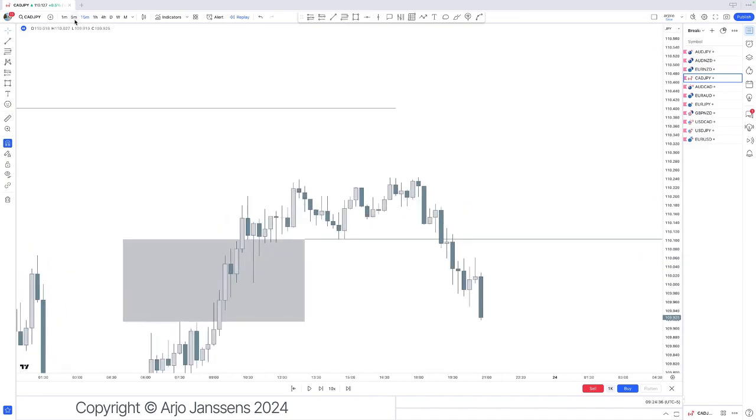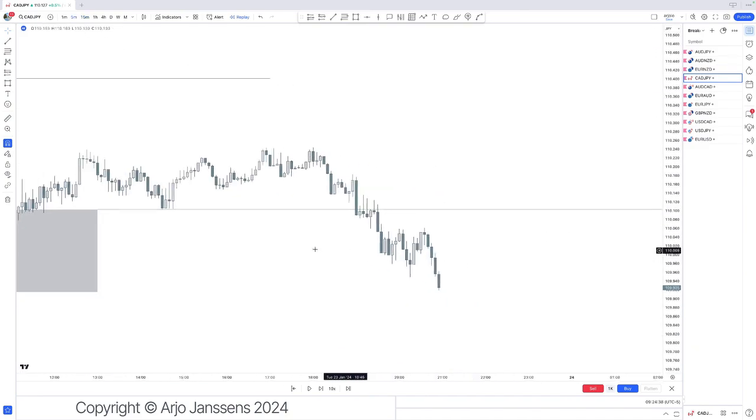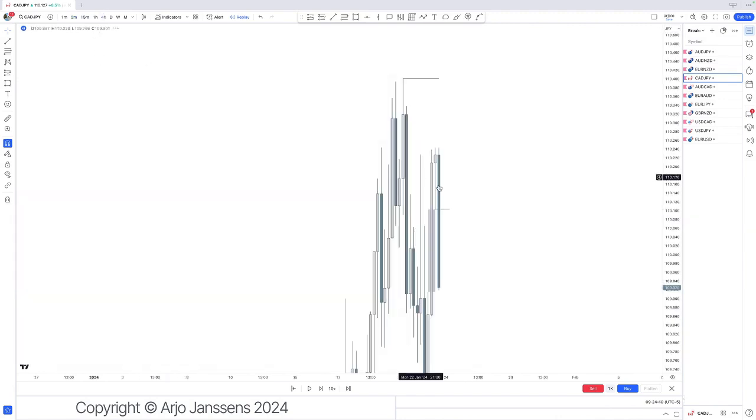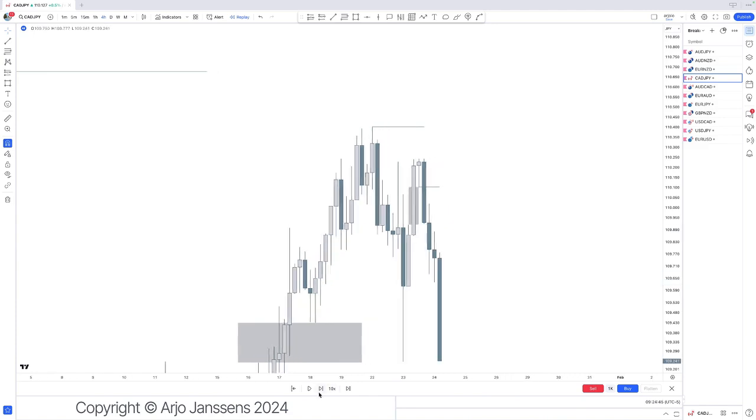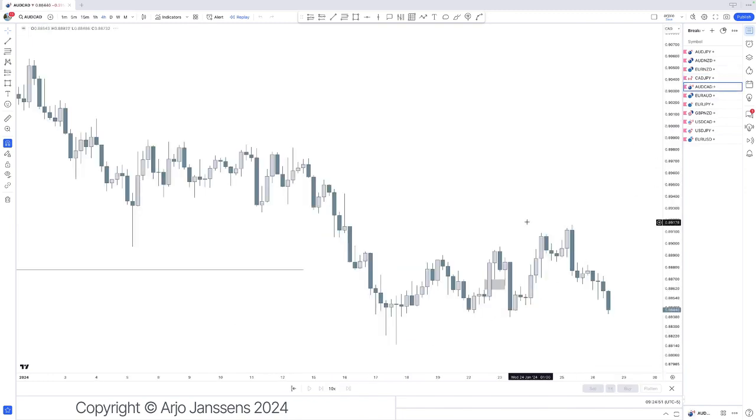Never really getting a right entry pattern. Never getting an entry pattern right there. That indicates a 4 hour low close, which could also indicate that we are creating a 4 hour ST continuing lower, which is not something I would want to look at. Then on Australian dollar, Canadian dollar, let's see.